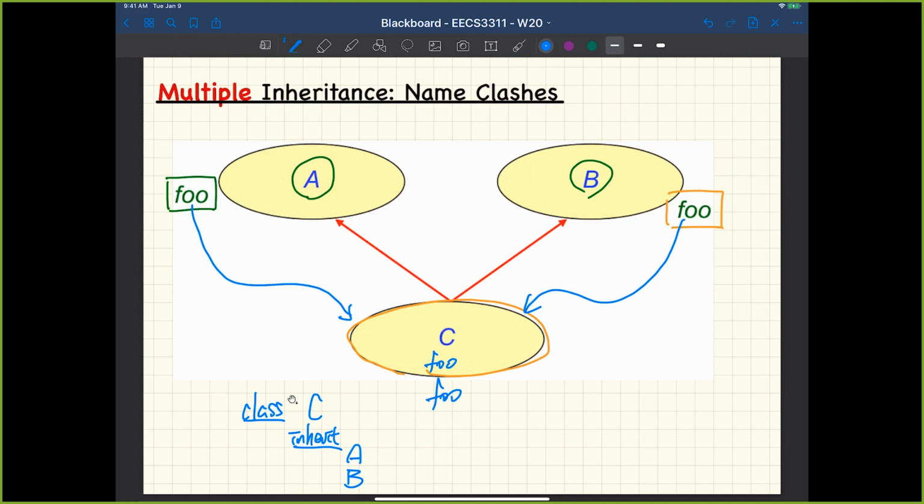The idea is quite easy. In order not to have this particular name clash, you simply rename one of them so that they become different names. For example, when I inherit this foo into here, rather than calling that foo, I'm going to call that maybe fog, for example, right? So that's kind of the idea. You just need to know the syntax to do that.